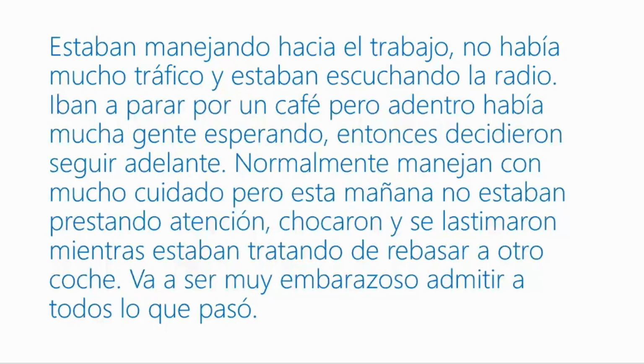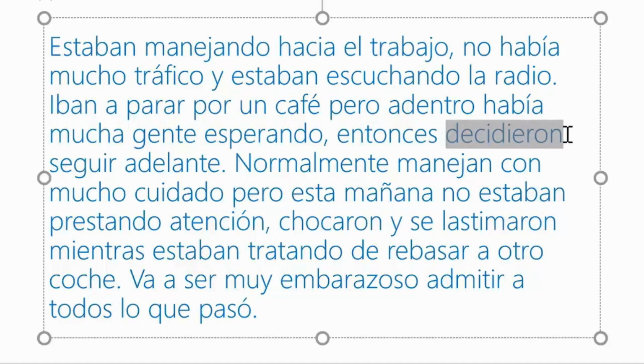Remember, if you are getting conjugations wrong, such as here with decidieron or here with chocaron, these are signs that you need to go back and review those simple past modules. We also had this example here where we had to conjugate into the present tense for they. So manejar went to manejan.